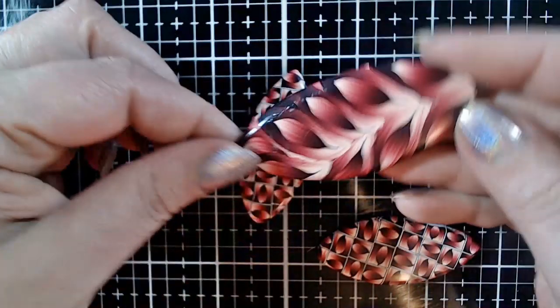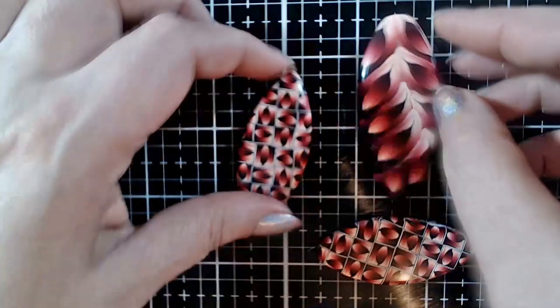In the next tutorial, I will show you how to create a couple of pieces using these canes.